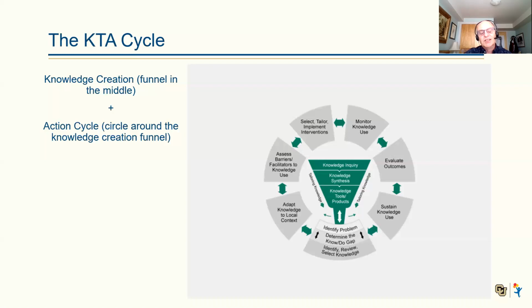But if you moved it to the left so that it was pointing at adapt knowledge to the local context, there may be primary studies, synthesis, knowledge products and tools relevant to that phase that you may need to take into account. So if you moved the funnel to each of the phases, you could be thinking of all of the other external evidence that's out there that may come to bear. And then I gave you the example of we actually needed to do a synthesis. So we were creating new knowledge under knowledge synthesis as part of trying to implement.